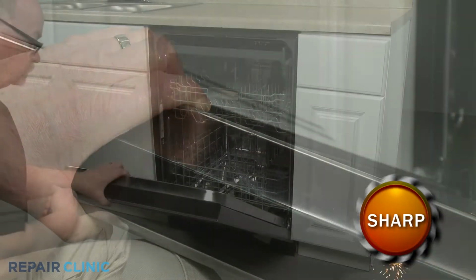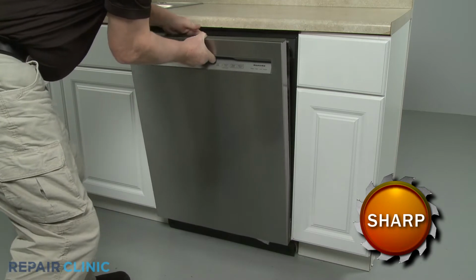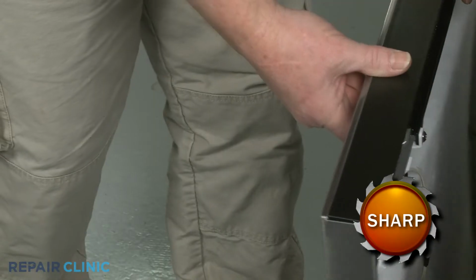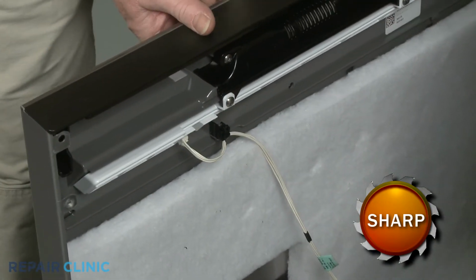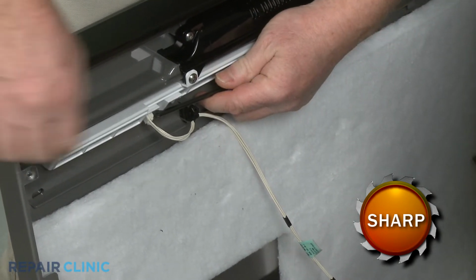With the screws unthreaded, you can lift the outer door panel up to detach. Disconnect the user interface wire connector and detach the wire retainer to fully remove the panel.